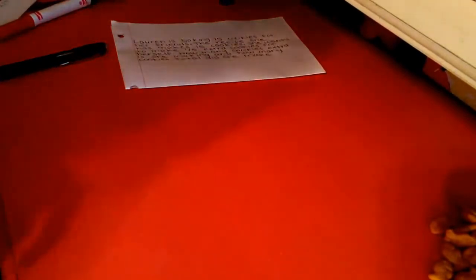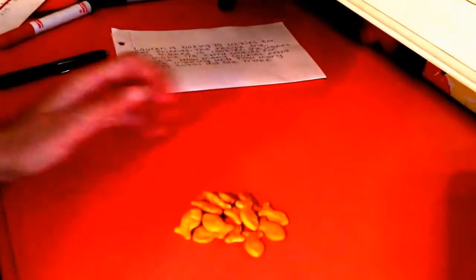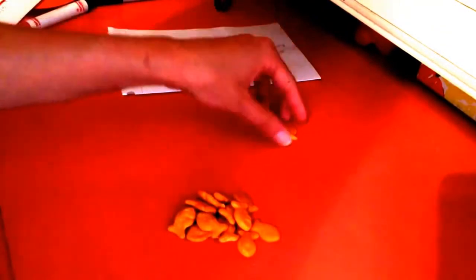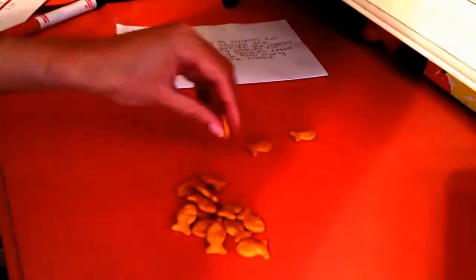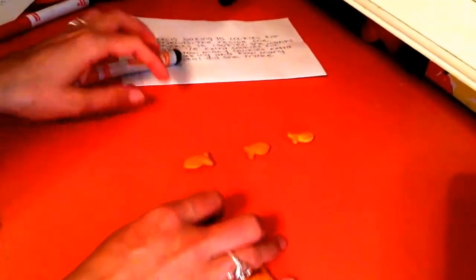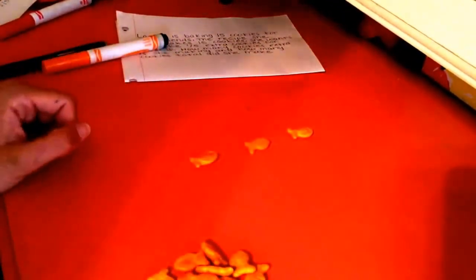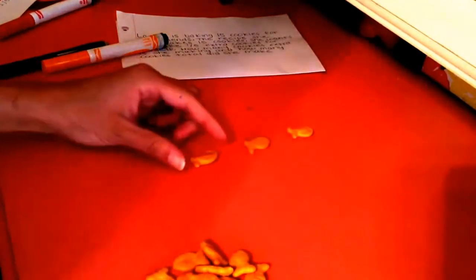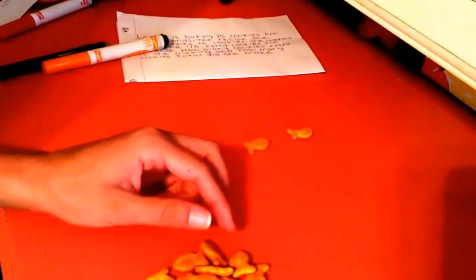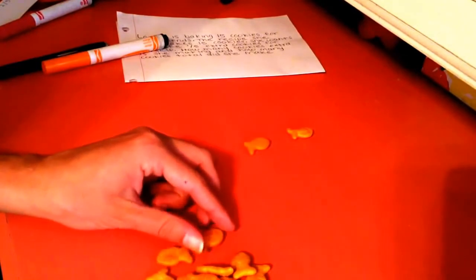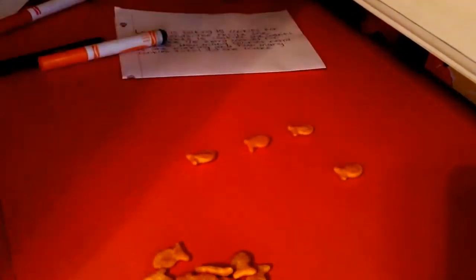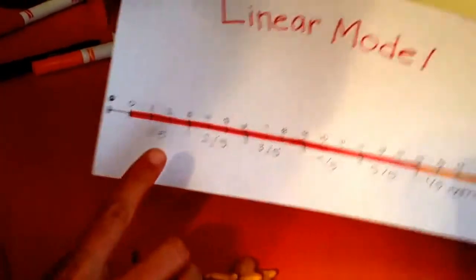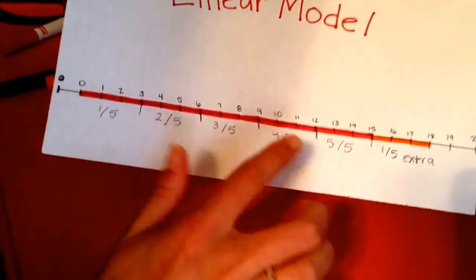Now let's move on to our set model. Okay, I know I'm talking about cookies, but we're using goldfish because it's all I have that is the same. So what I'm going to do is the same thing. I'm going to divide the groups up into 5 equal groups. And we already established that equal groups, we were going to do 5 groups of 3, since that's what we did. If you go back to the linear model, we did 5 groups of 3 until you got to 15. So we're going to do that.